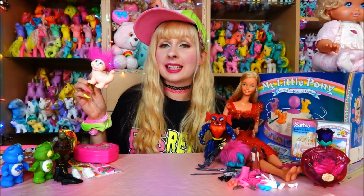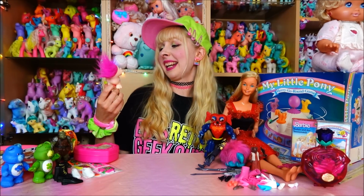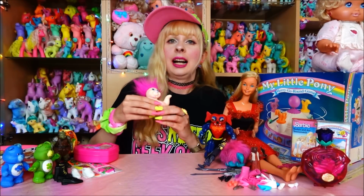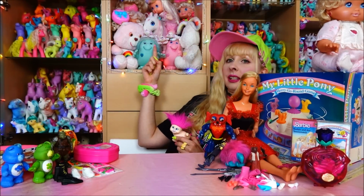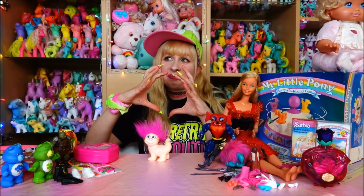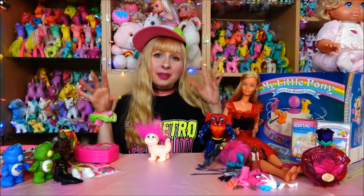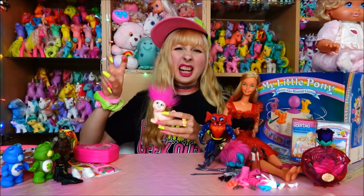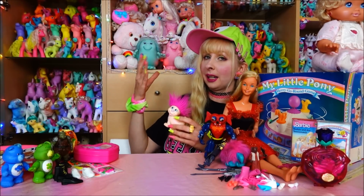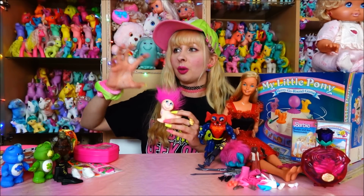What is this? This is a Snuggle Bums, or, I mean, it goes into the Snuggle Bums toy line. It's actually a Snuggle Pet because it's not one of the Snuggle Bums family. These 2 creatures behind me here, they are Snuggle Bums. They are these round, like balls or troll-like creatures that have little arms and feet, and they have this kind of troll hair. Mama and Papa, they light up. They have a light up feature. The smaller ones have this squeaky feature when you move them.